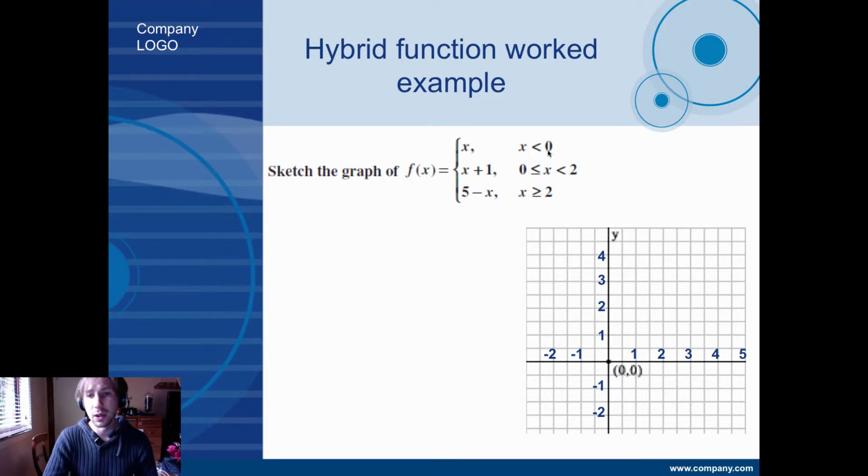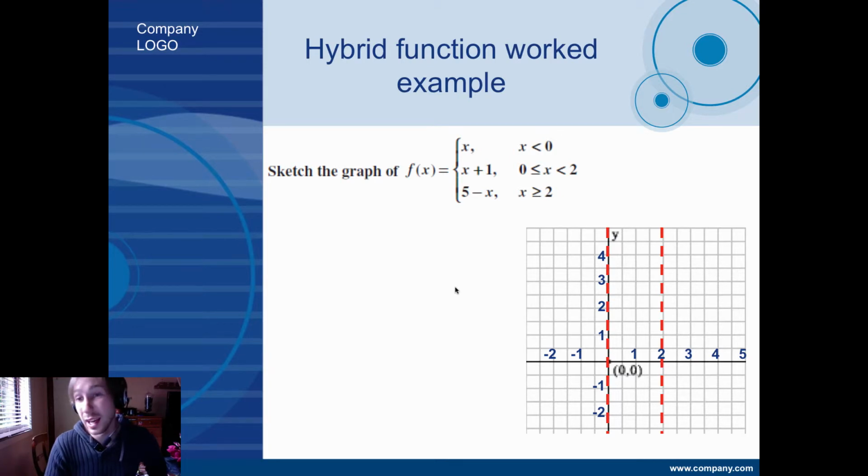We can see anything below 0, so therefore 0 is going to be there. So we're going to draw a dotted line here. And we're going to sketch something, I'm not going to think about it just yet, for anything below 0. The next one goes for between 0 and 2, so therefore we're going to put a dotted line along 2. And once again, we're going to be sketching a graph. Let's not even worry about what it's going to look like, but we know we're going to sketch a certain type of graph for anything between these two dotted lines. And then the last one says 5 minus x for anything greater than or equal to 2. So therefore, of course, we're going to sketch another function over in this section. So it's kind of like we're breaking it up into 3 separate sections.